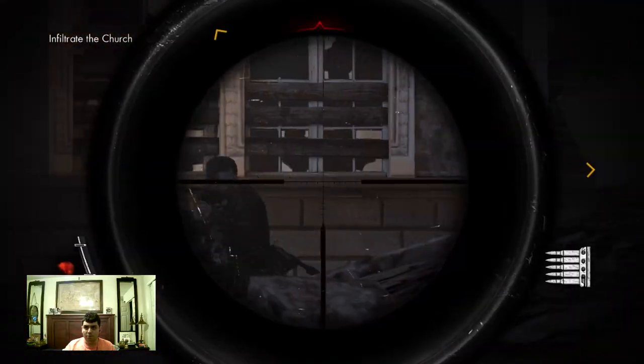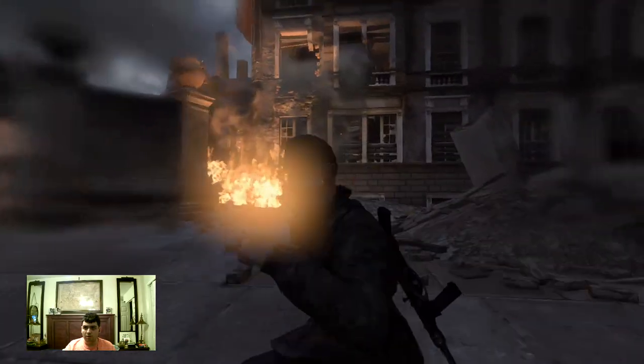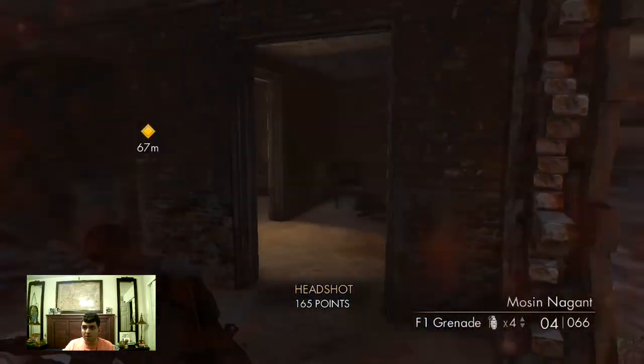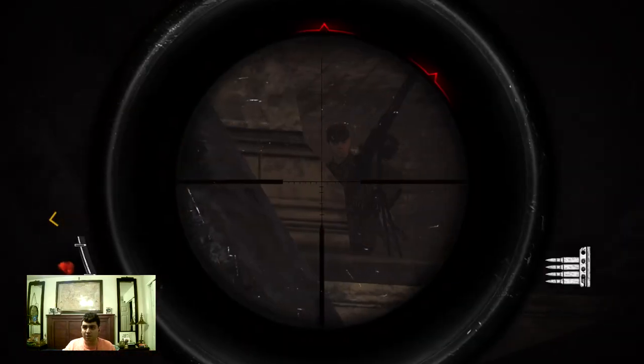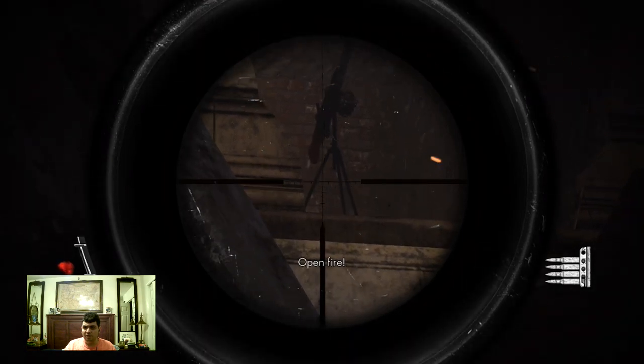Getting ambushed by a group of Nazis? He almost threw a grenade at me. And look! Not just the ones up front, but this guy! He's got a turret! How in the world does he have a turret over there?